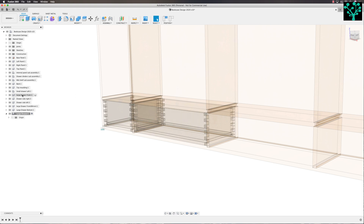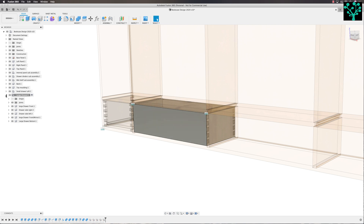So that's now going to drop a component in here, and it's now active. Now what I want to do is take those large draw components — left-click, shift to highlight multiple objects. I want to move them into position. It's giving me this warning again — don't want to capture the position — so I want to come out of that straight away. Come to my position tool and revert. I think it was when I dragged this front drawer around that it picked that up. Now come back in again — sides, front, bottoms, back — and drop them into that component. That's better, no error this time, and now I've simplified that.